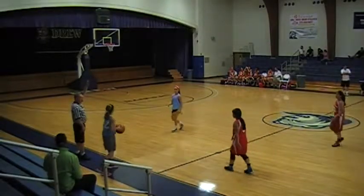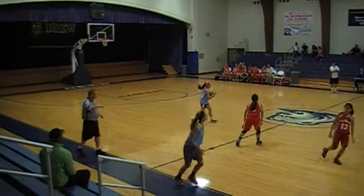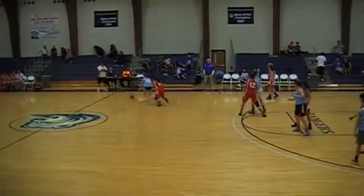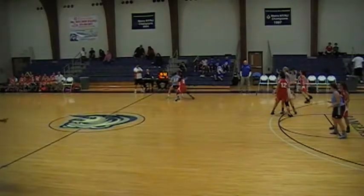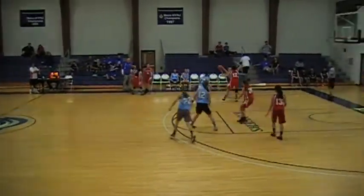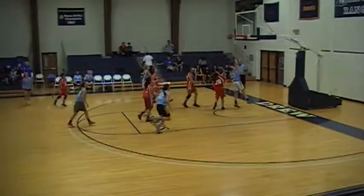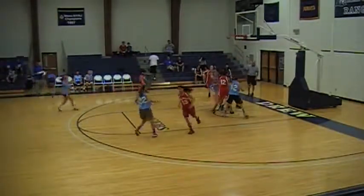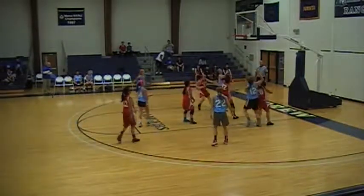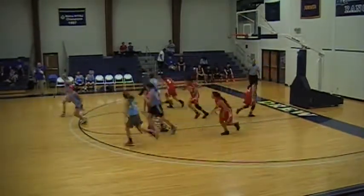Square up. And they'll have the ball to start the second half. No doubt Coach Coleman called a play to try to get a quick score. Curtin runs down the loose ball. She's trapped in the corner, but she's able to have good court vision and find the open player. Thunder missed the layup. They get it back to number 12, and this time the layup is good. And the Thunder cut it to 5.